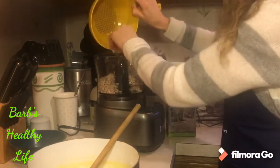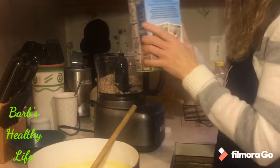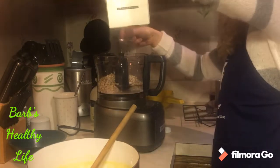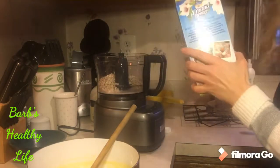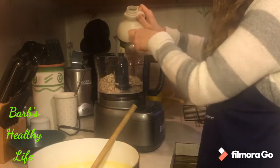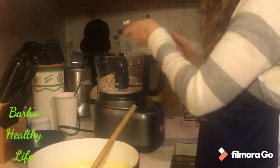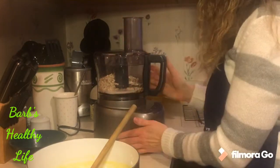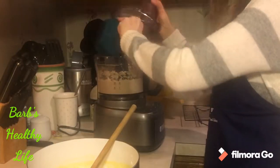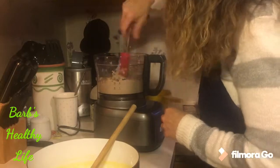In the food processor goes the pine nuts and the almond milk, and some more maple syrup, my favorite part. This may take some time in the food processor, so I need to get started by turning it on. Then I realized I forgot the orange zest, so in goes the orange zest and the food processor goes back on.